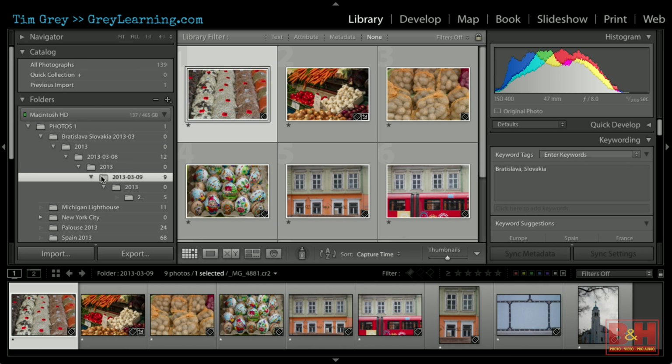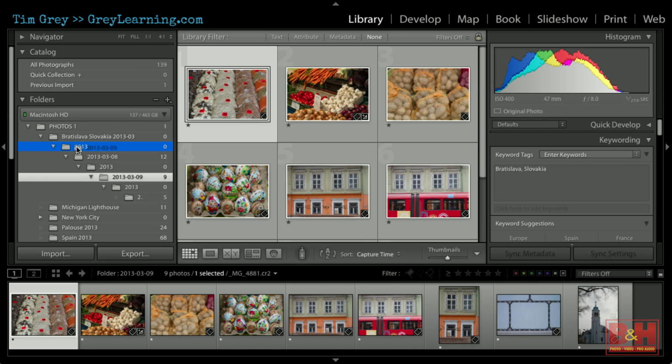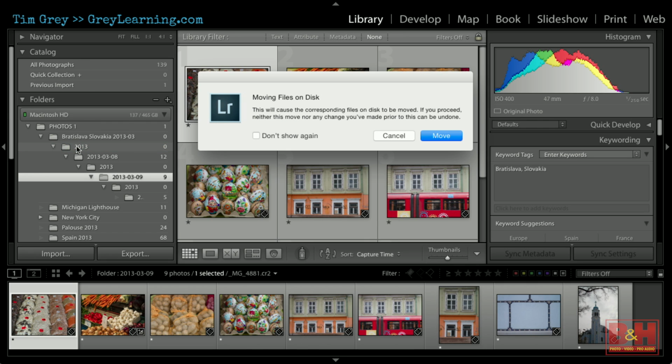Well, all I have to do, this is so simple, but I can't tell you how many times I'll demonstrate this and I'll get oohs and ahs from the audience that they're actually impressed that this is possible. For some reason, people think that this basic file management cannot be done inside of Lightroom, but it can. Watch, it's so simple. Just drag and drop. So I'm going to take that March 9th folder and I'm going to put it up into the 2013 folder. Lightroom, thank you, very polite, asks for confirmation.